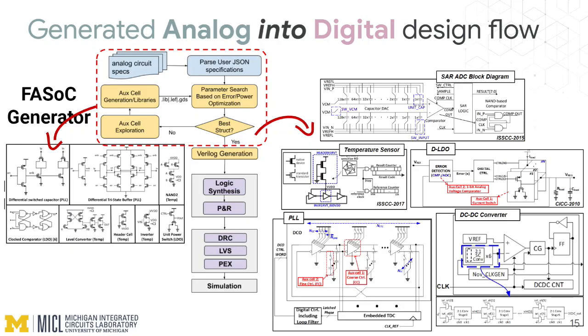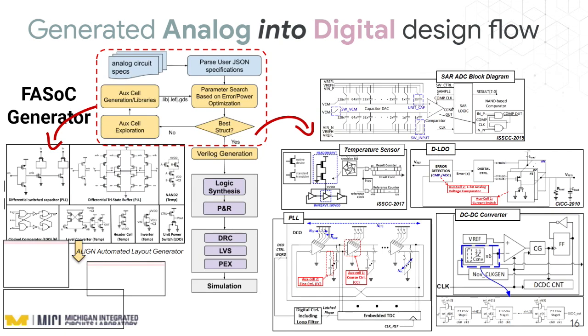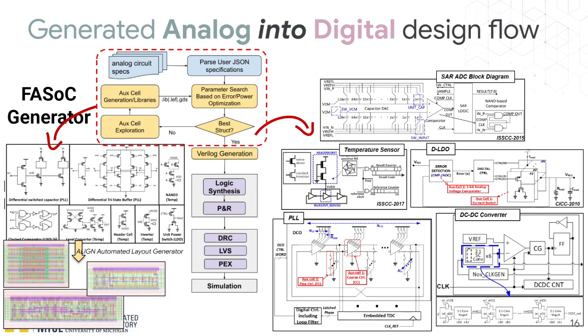This is what the auxiliary cells usually look like. They are basically 12 to 15 transistor type cells. And especially on FinFET, we make them look like standard cells because of the double patterning and the structured layout in such technologies. But we also tried to use the ALIGN tool, which is a 100% constrained analog generator, that we tried to constrain to get these cells here with a lot of trouble, but we got it to work with the help of Sachin from the University of Minnesota.